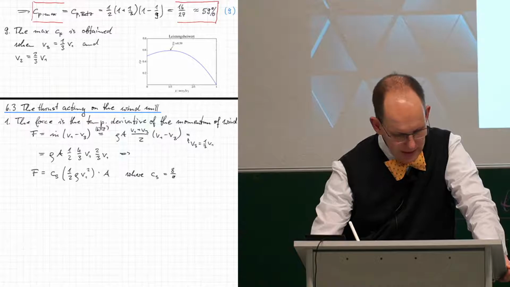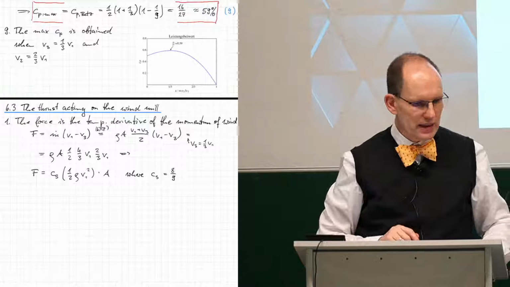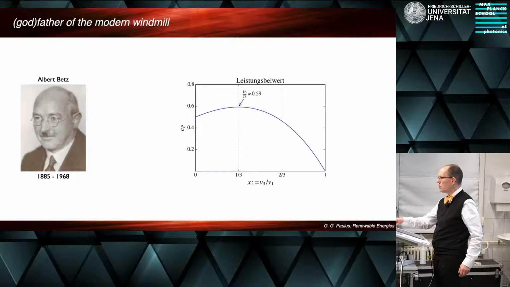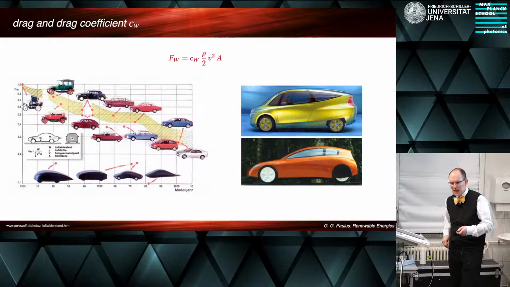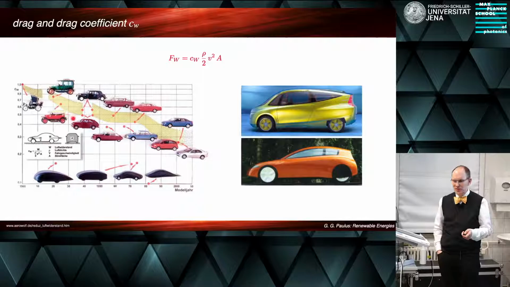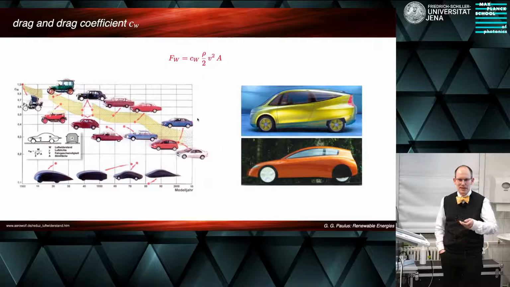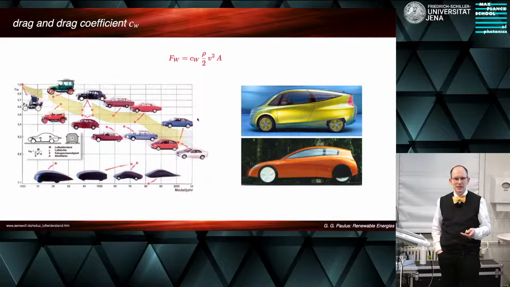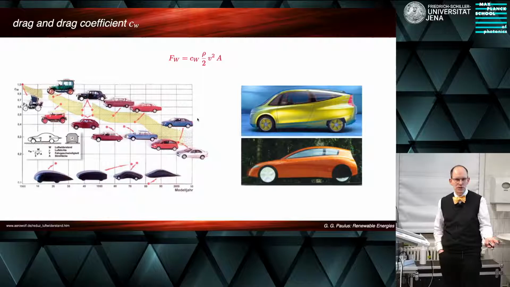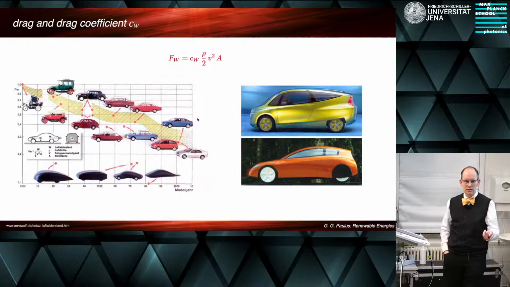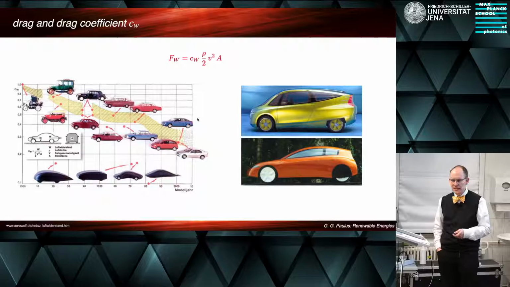Okay, in order to explain what this means, I have to make an excursion to drag. I guess everybody knows drag from perhaps an early interest in cars. If you look at a data sheet of cars, then you find, of course, many numbers. But what you usually also find is the drag coefficient. In Germany, it's also called the CW-Wert. It's C as coefficient and W as Widerstand, Luftwiderstand, so in English, drag coefficient. In English literature, it's probably called CD. But in German, it's the CW value.